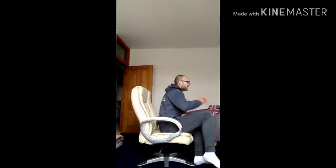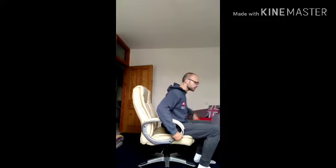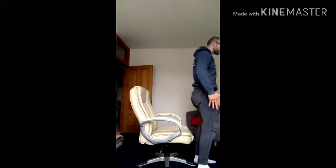We shall now hip walk forwards to the edge of the chair. Again, a little pedal of the feet. Bring the feet back, knees slightly over the toes. Minimal use of the hands, but if you do need to use them, as I say, please do. So, we shall now go from sit to standing. We're up straight, back into a pedal.